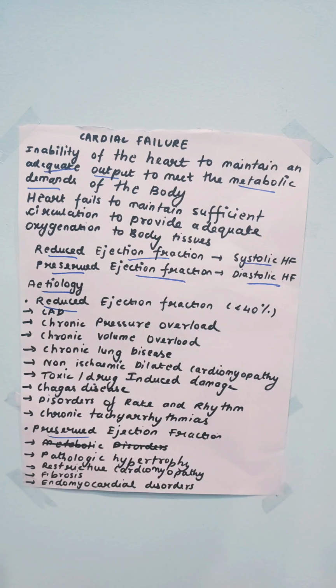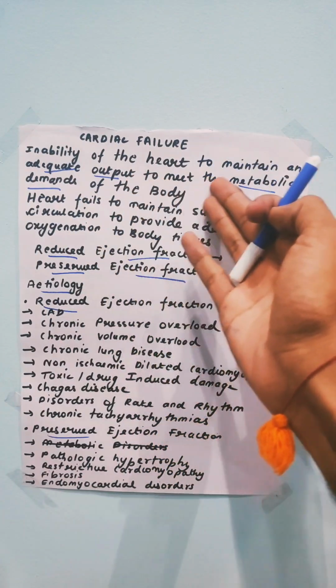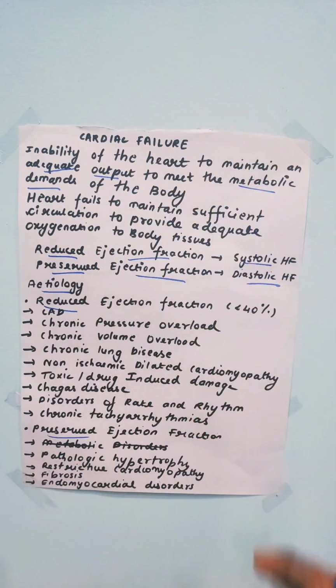Basically, it is the inability of the heart to maintain an adequate output to meet the metabolic demands of the body. The heart is a pumping organ. It pumps oxygenated blood to various parts of the body, to various body tissues, so that they can utilize this oxygen and function properly. When the heart fails to maintain a sufficient circulation, it results in cardiac failure. Basically, that is cardiac failure.